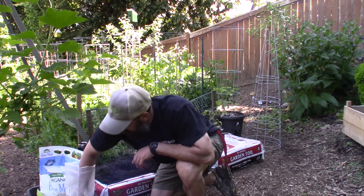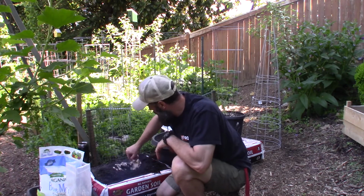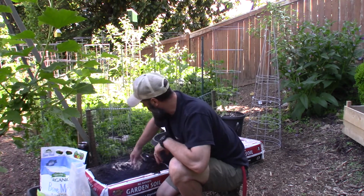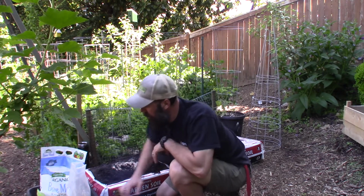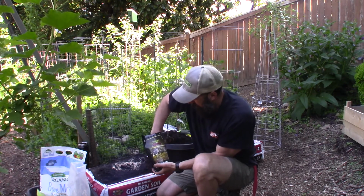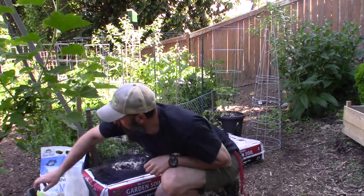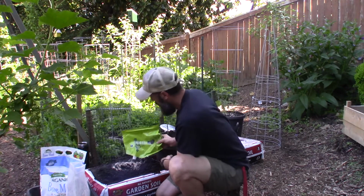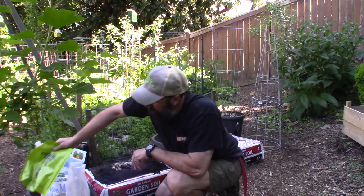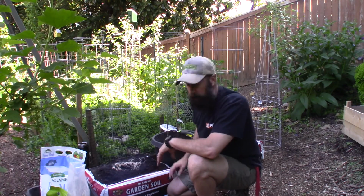Okay, this is the azomite rock dust, and it's got a little scooper. Grab a little scoop like this, spread it around. Get the bone meal, handful of that. And I got my mycorrhizal fungi. Pinch of that. Got some bone meal here. You don't have to have all of these amendments if you don't want to do this. I always like to give my tomato plants a really good head start.